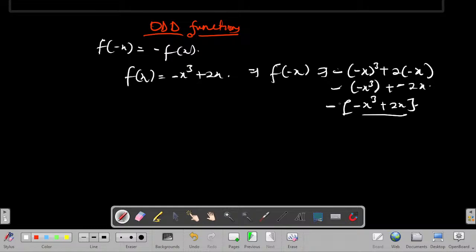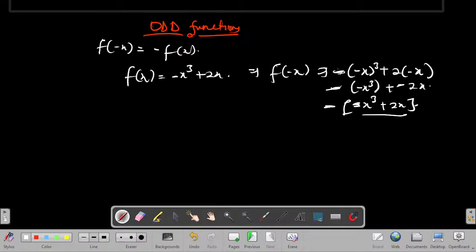If you do an odd function computation and you are not able to factorize negative 1 out, please, your function is not an odd function. You should be able to take the negative outside. Please take notes. You should be able to take this negative outside. It's very, very important. Okay.